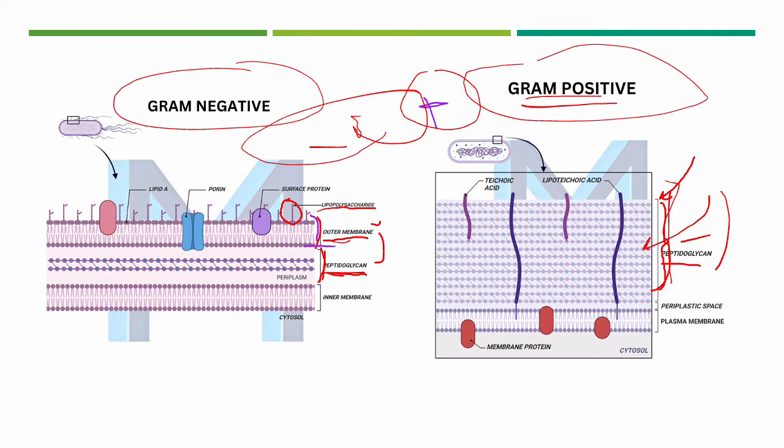So let's briefly check into this lipopolysaccharide that we have identified existing on the outer part of the outer membrane of the gram-negative bacteria. So lipopolysaccharides, first of all, are absent in the gram-positive bacteria, but in the gram-negative, they're present. And the lipopolysaccharide, particularly the lipid A portion of it, is a very potent endotoxin, and that can cause severe immune reactions in humans.